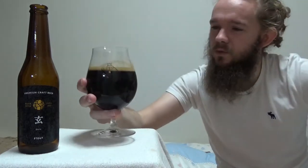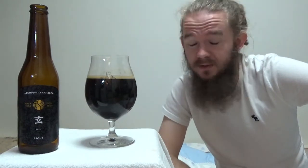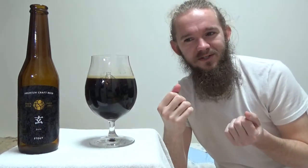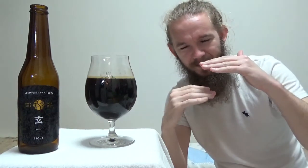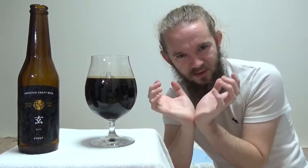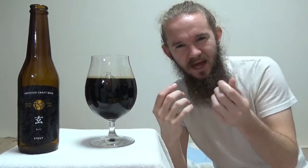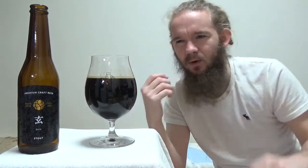One of the things you can always do with stouts, there's a German malt that's called Carafa, developed by the Weyermann company in Bamberg, and it gives you an almost coffee-like aroma, but it is a bit more bread crusty, and that's one of the things I've always wondered with a lot of breweries. If you have stouts and porters that use that malt, you can tell the difference, because when they add coffee beans into the brew, it smells a lot smoother, whereas the Carafa malt will give you a lot of the same aromas, it just smells that little bit drier and more like a black malt, to be honest with you.